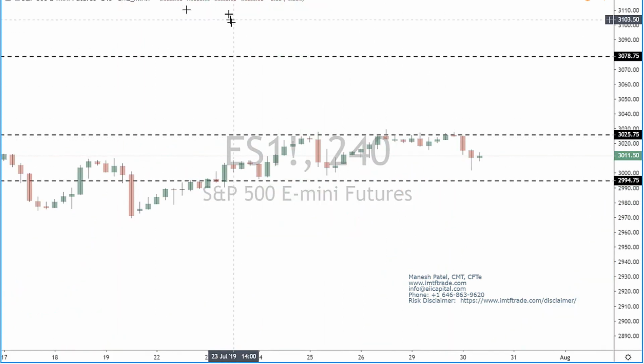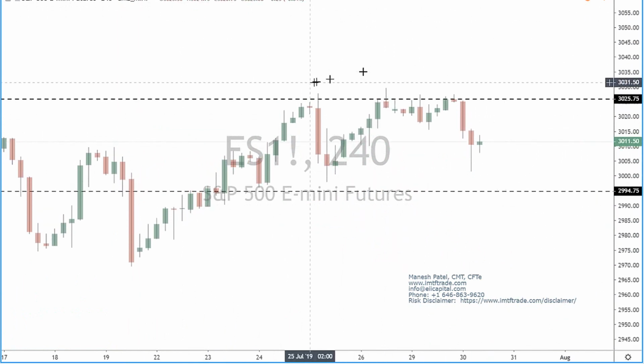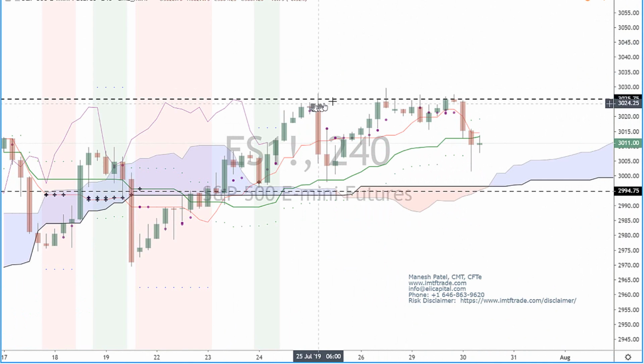If you look even lower on the 4-hour, you could see how well this resistance level here has been holding, and we've yet to break it at all, which is not a good sign. We broke the 240-minute support, which is right here at 30.12. But remember, a lot of volatility can come in, and we're pretty much in this consolidation pattern between these two levels right now. It could come back to here, and then the announcement could jack it up there. We really don't know what's going to happen between now and then. So the key thing is we have to wait and be patient. There are no signals as far as which way it's going to go.